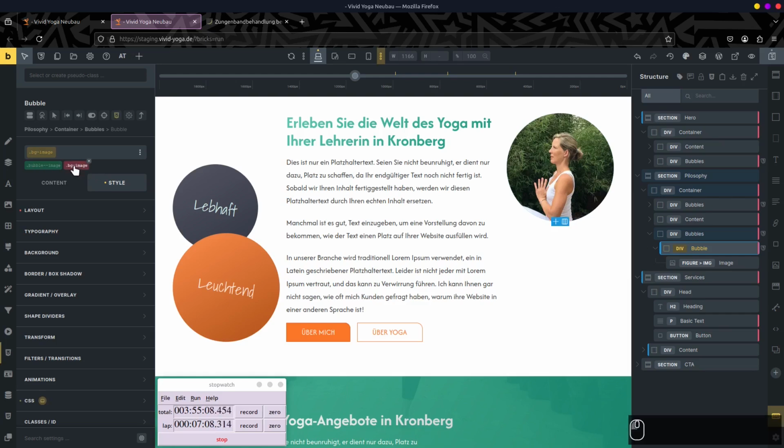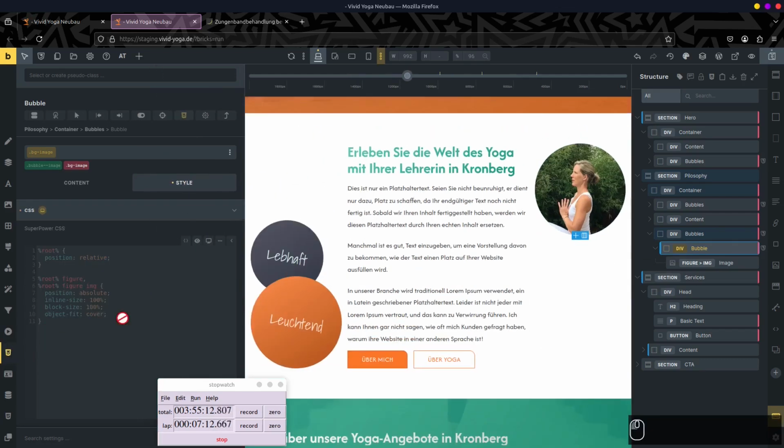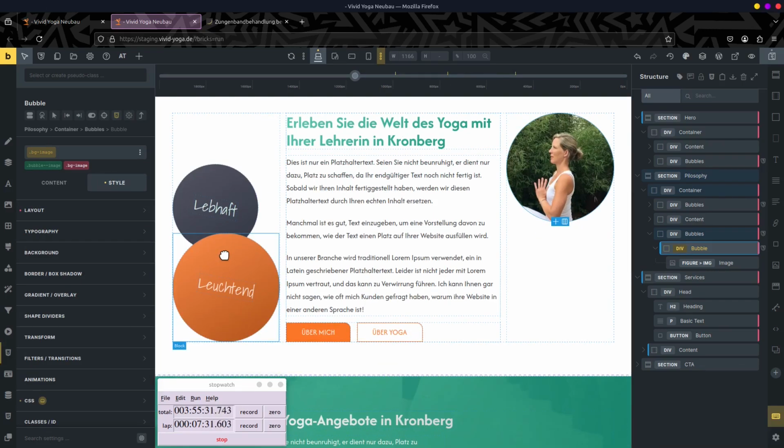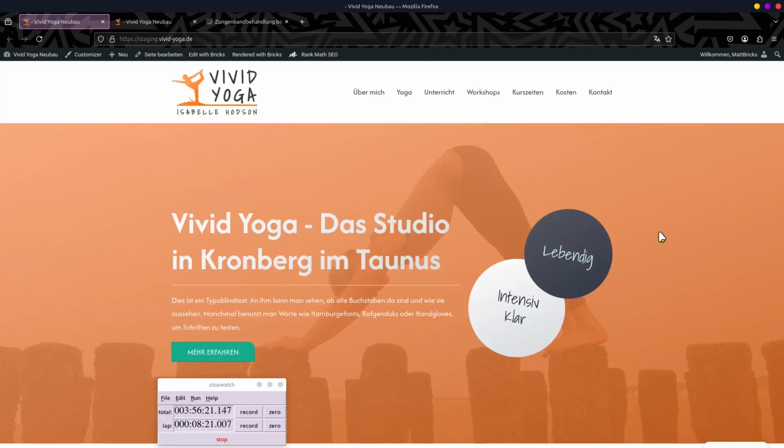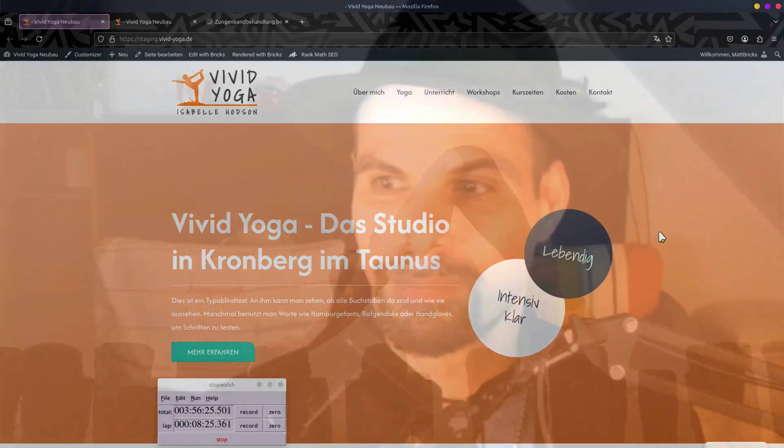So I have here a BG image class that I wrote for the container, and then the CSS just gets us the same result. Still, it's nice that ACSS provides this stuff out of the box, and it's just one of these examples where ACSS is just more complete, more involved, more intricate than the easier, more lightweight AT framework. And really, that's pretty much it. This is the site as it looks now. And I think we can be really proud of that. You did a fantastic job watching me work.